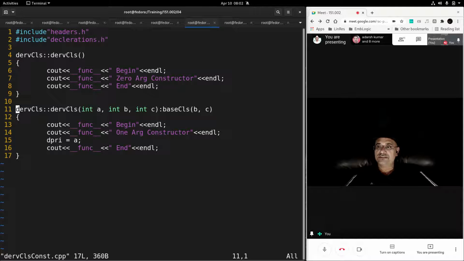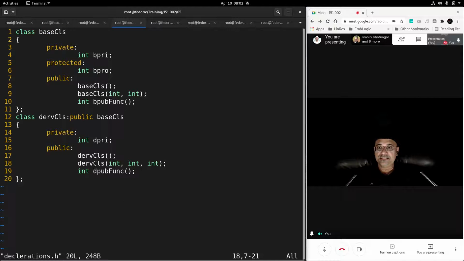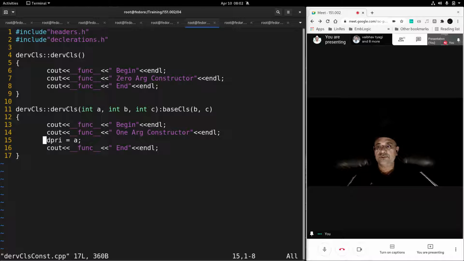This is the derived class 3 argument constructor, scope resolved to the derived class. It takes the arguments A, B, and C, in which the argument A was consumed by the derived class constructor and it assigned the derived class private data, D private, with the value of A.